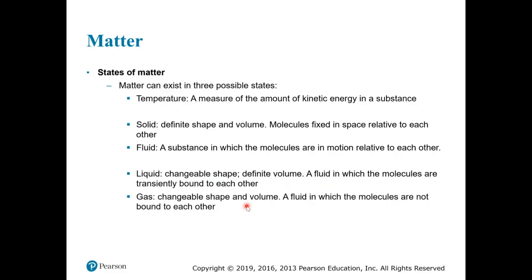Now, if you look down here at the definition of a gas, you see changeable shape and volume. So okay, a fluid. You're like, wait a minute, gas, fluid, what? Yes. Now that we've defined fluid up here, we have a much more technical understanding when we see it in the next two sentences. So a gas is a substance in which the molecules are in motion relative to each other. In a gas, they're not bound to each other. In a liquid, they are transiently bound to each other.